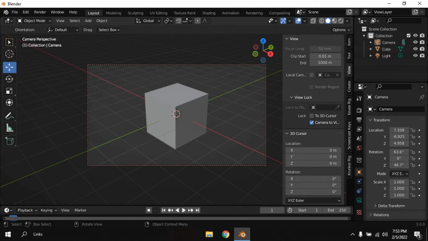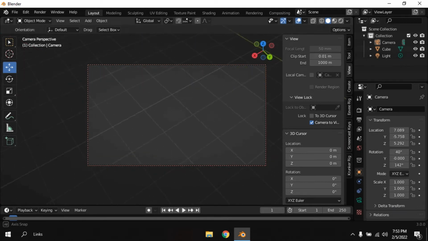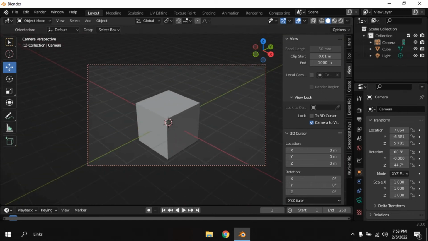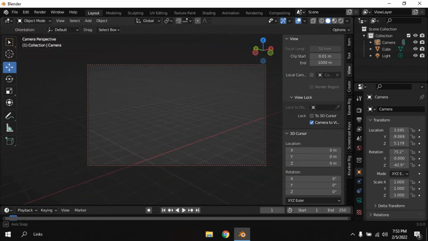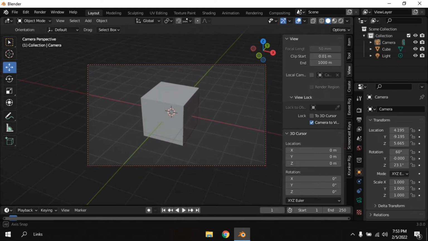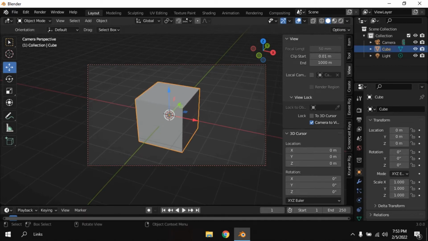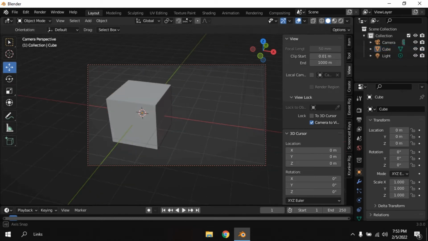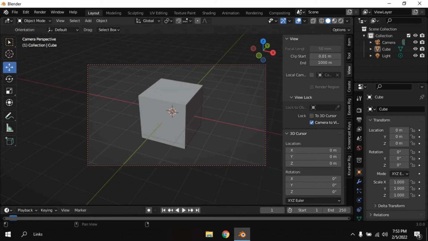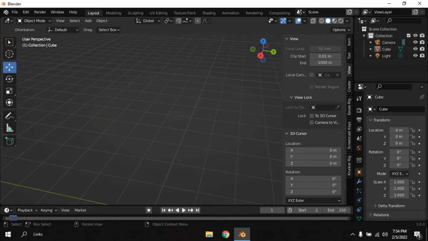Now there's this outline that comes, and what you can do is move the camera however you want, and if you click on shift and move it this way, that way, it will move in a different way. So yeah, it's really neat. And let's say you want to zoom in a bit, so you can move the camera in a way where you see whatever you want to see. Now you can unclick it after you've done your adjustments, and when you move in another way, okay, you're back in normal view.